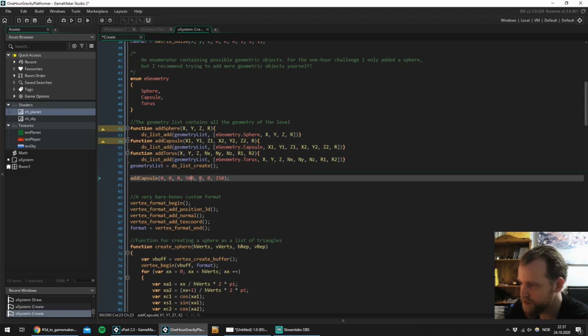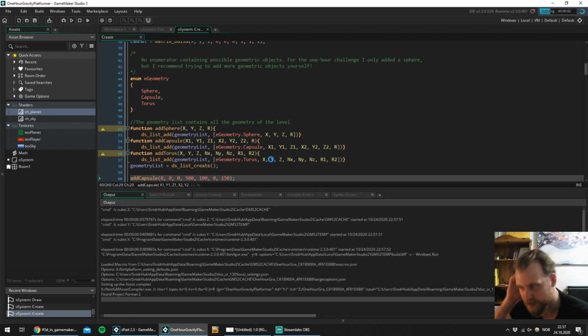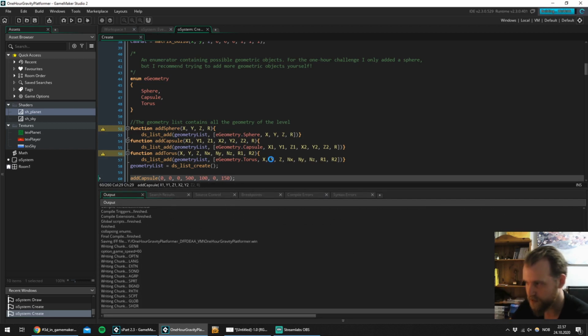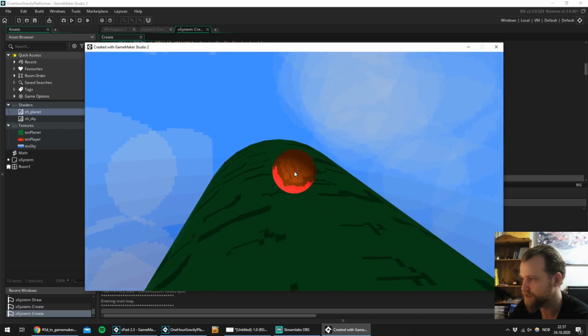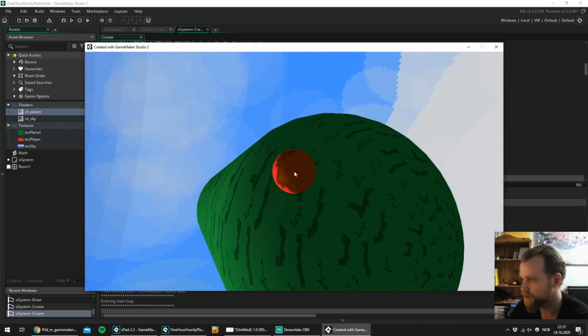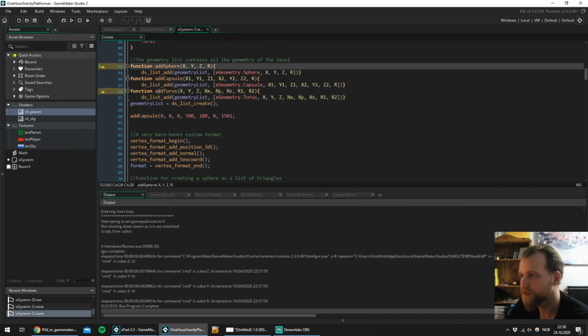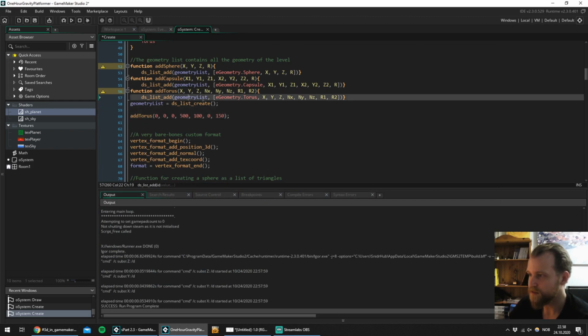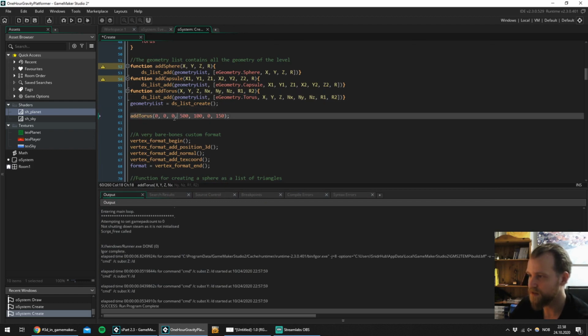Actually, I want to test the torus a little bit more. I want to make sure that it works even if it's pointing in a different non-axis aligned direction. Okay. Let's test the torus. Let's add it at 0, 0, 0. Let's make it point towards 0, 0, 1.